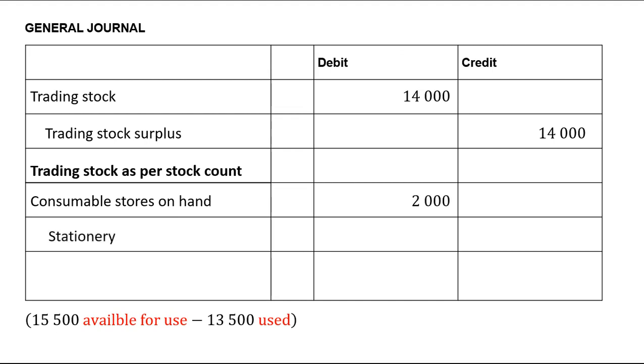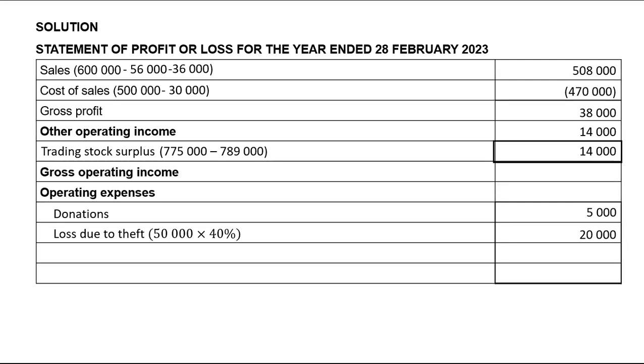Ah, guys, I don't know why my kids are failing, to be honest. So our stationery needs to decrease by 2,000 because it's currently sitting at 15,500 and it's supposed to be sitting at 13,500. That is what our expense should be. And to record this in our income statement, you know what, I forgot to do the ledger accounts, but I'm going to do it later on. With our income statement, I'm simply going to record it under expenses. And for me to record my expense, I'll just subtract the unused from my total stationery that was reflected in the trial balance, and the used part will be 13,500.